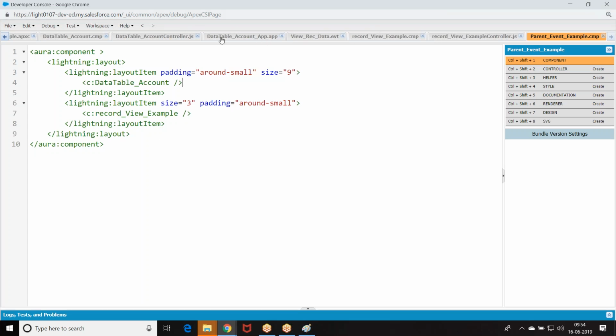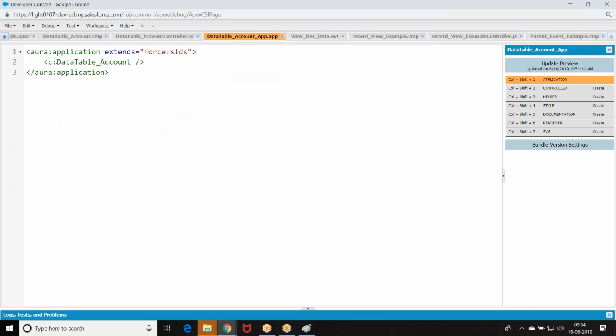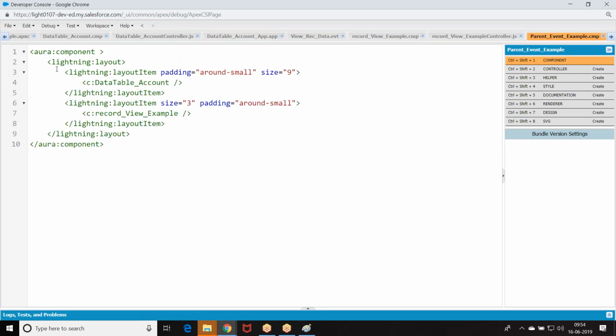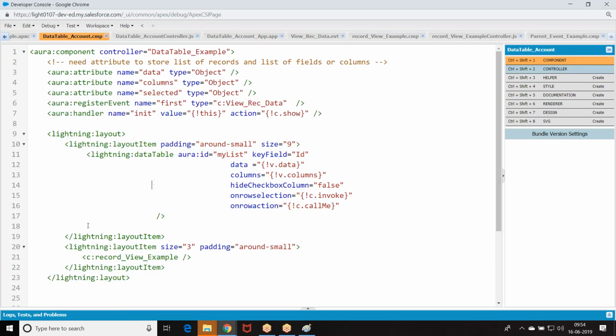Now this component I was supposed to call within the application. Now look at this. What I have: layout, data table account. Here I don't need this layout and layout item.